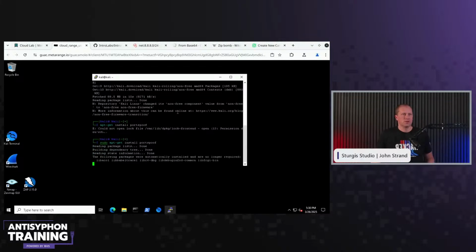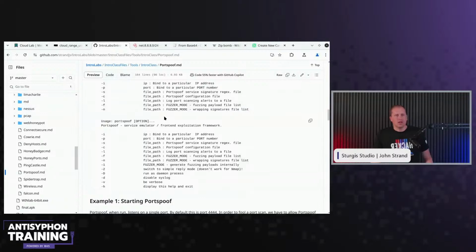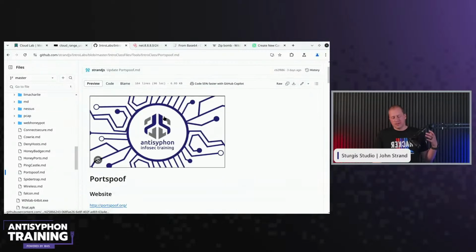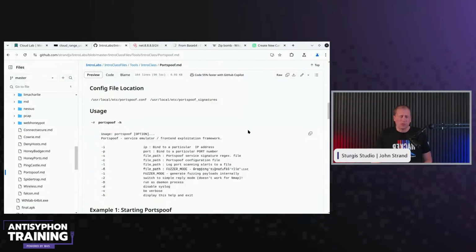All right. There we go. So I'm just kind of jumping ahead. All right. So once again, this particular lab, the goal of it is to create a tool that creates this amazing smoke screen for attackers. And part of the challenge that I wanted you to think about was try to understand how long it would take for a pen tester, security assessor, or a hacker to successfully enumerate all of the open ports on a system that's running PortSpoof.